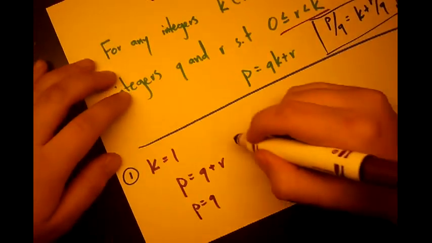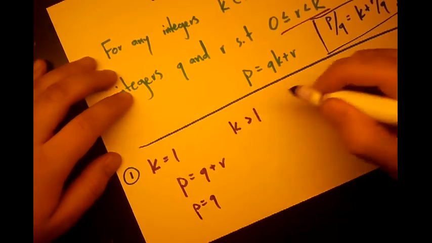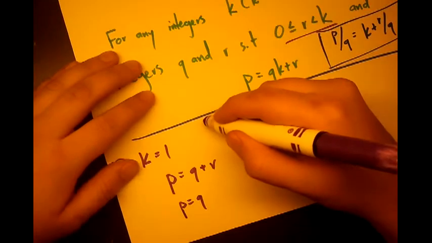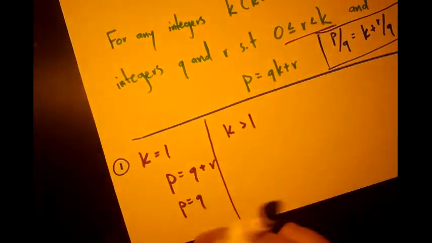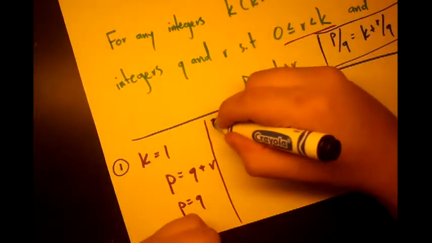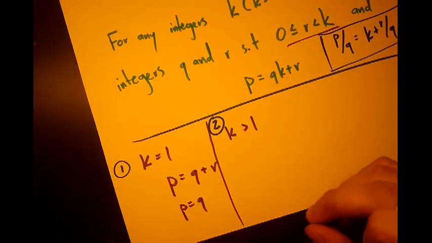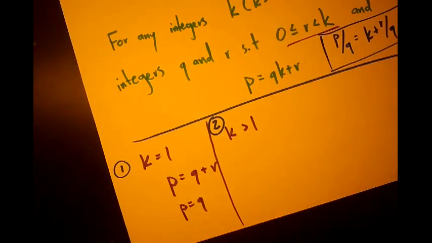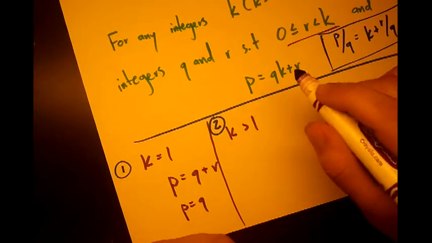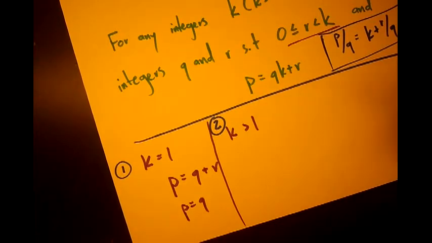So that's a pretty trivial case. Let's look at the case where k is going to be greater than 1. So I'll draw a dividing line and we'll write this is case number 2. Okay, so if k is greater than 1, then that's where the real proof has to come in. So we see that if k is going to be greater than 1, then we have some representation of p to the base k. And that we know from the basis representation theorem.